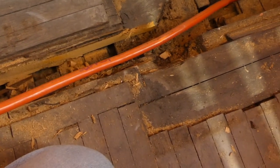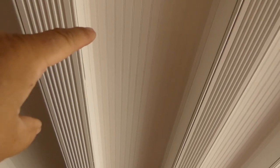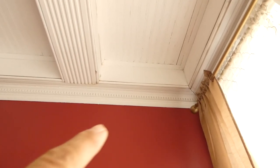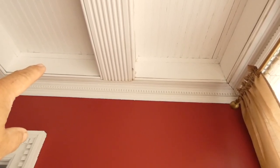So I'll show you what the ceiling looks like in the billiard room. And finally, here's the ceiling of the billiard room, and you can see the beadboard. And then these are beams that are covered, but you can see how wide they are. So if we go, here's this bathroom. If we go over here, this is where the radiator is in the pink room. It's going to be in this section, so part of it will be over here on the other side of the beam.